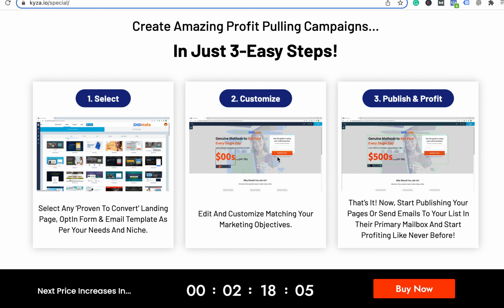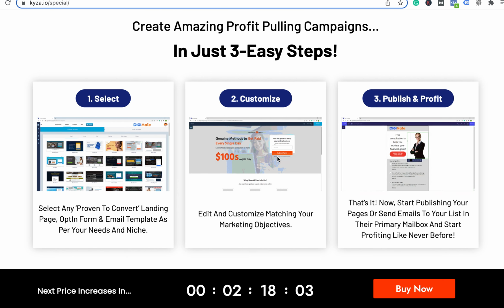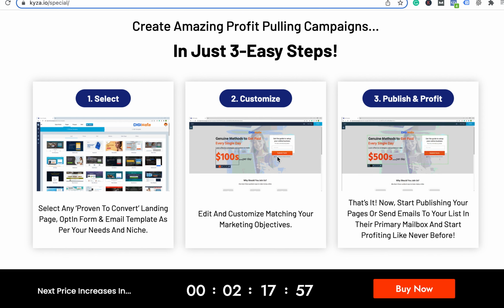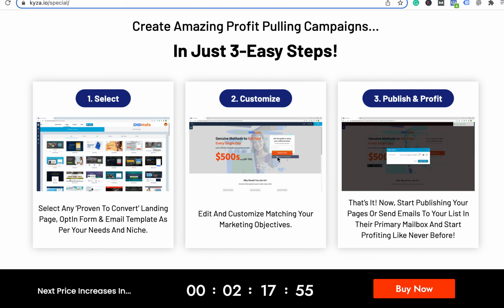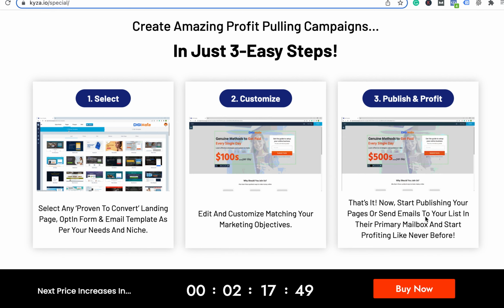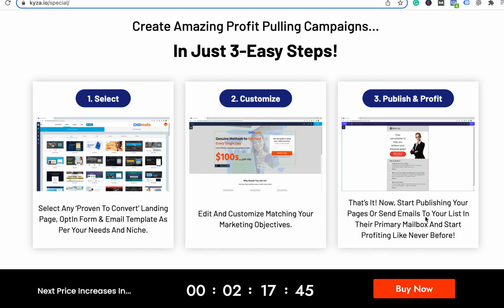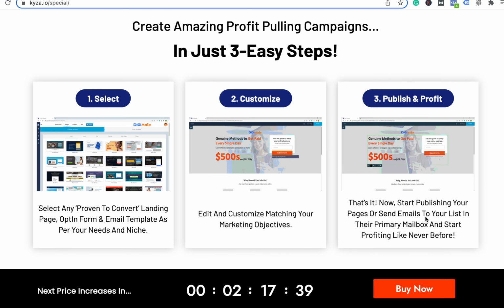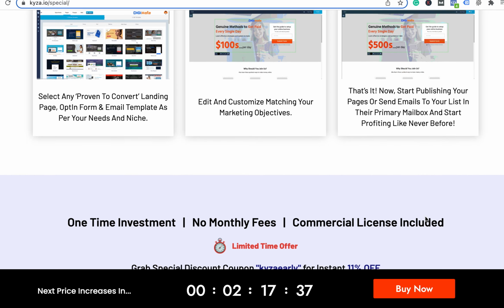Okay, and it's very much easy to customize. Even if you are designing a landing page, an opt-in, or an email template or anything, it is easily customizable because they have a very easy to use drag and drop editor. And once you have finished editing and customizing things, all you have to do is publish. That's it. And once you start publishing, you are ready to get awesome traffic, awesome engagement for your marketing materials, for your digital assets, and ready to profit from then and there itself.